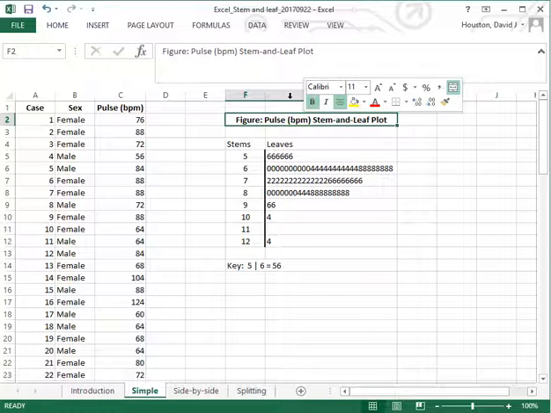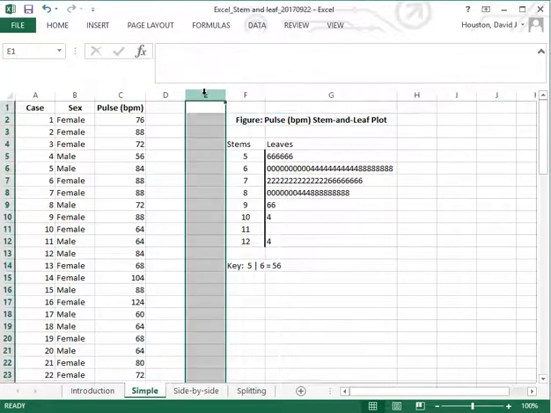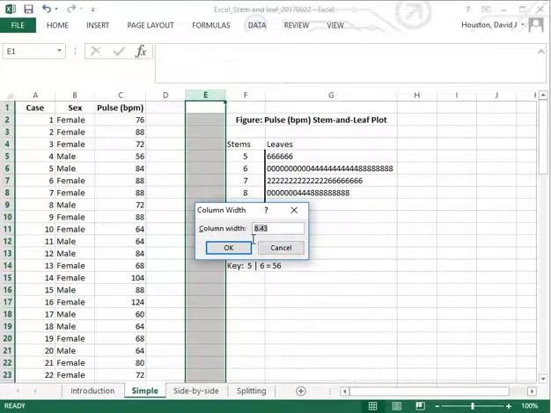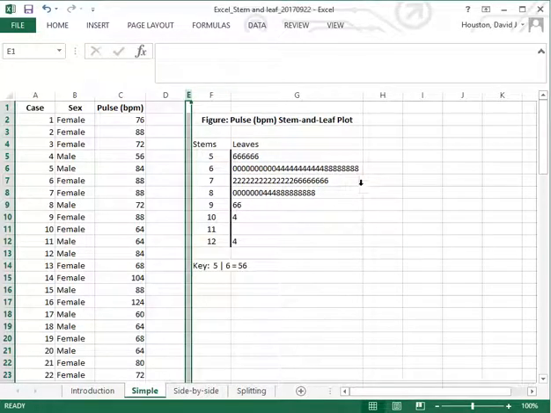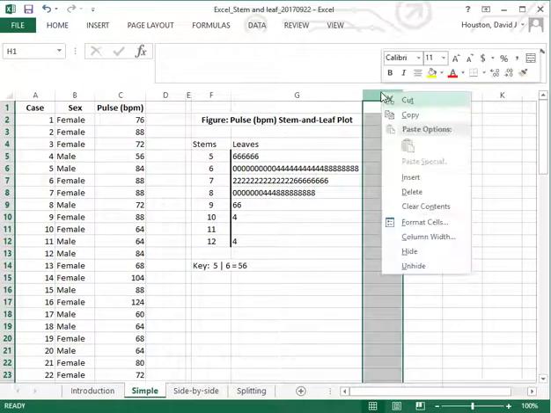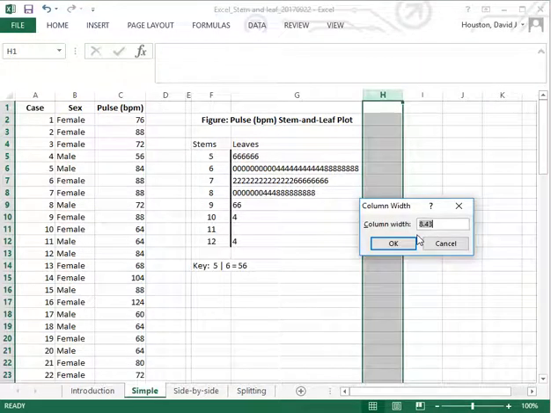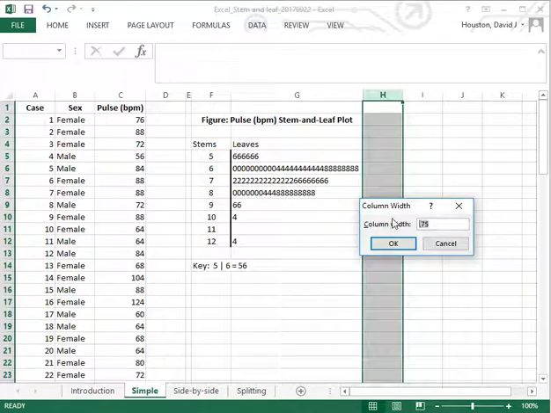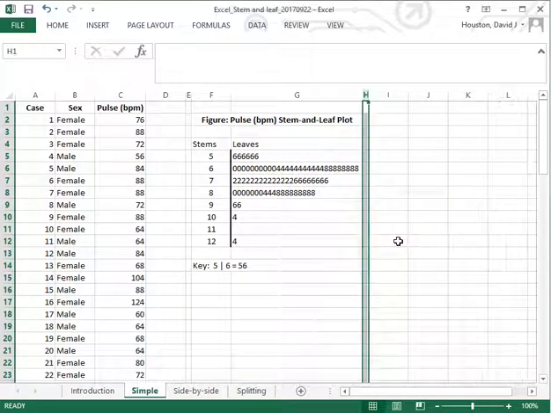In addition to that, I like to have a narrow column before and after any of the plots I'm creating, and I'll put 0.75 for the width of the column before and 0.75 for the width of the column afterwards. Oops, what did I do wrong here? Column width, that should be 0.75, not comma 75.